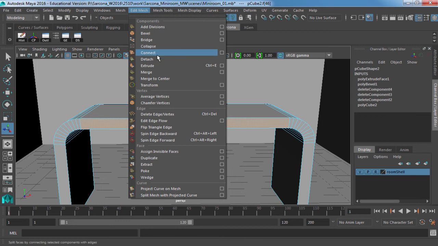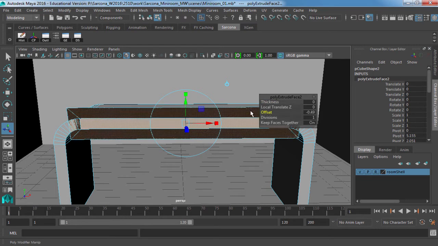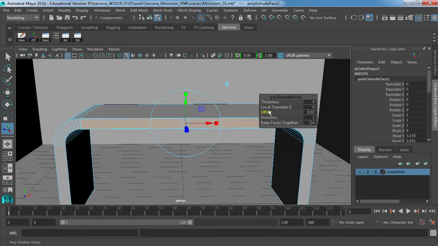I'm going to go to extrude again. And instead of using thickness, I'm going to use offset. And I know I'm going to need to hold Control as I drag. Okay, it's turning black and it looks weird. It's going outside. I'm going to go the other way and bring it into about there. I'm going to grab this. That's a little bit too much. I'm going to grab the red here and pull this in.